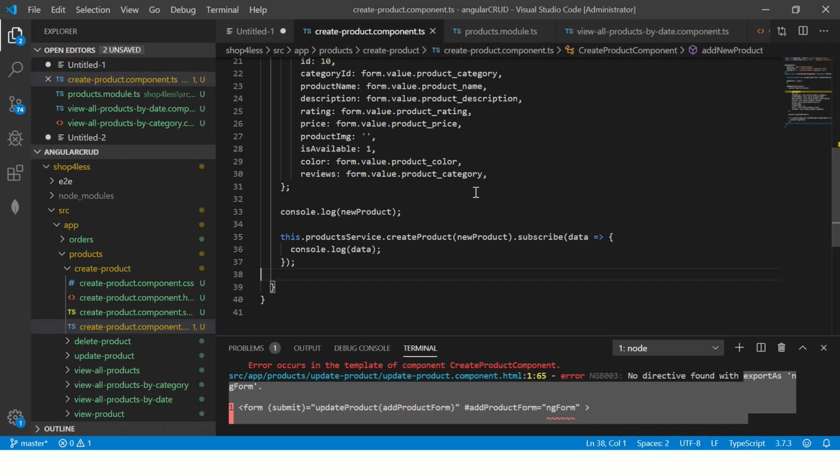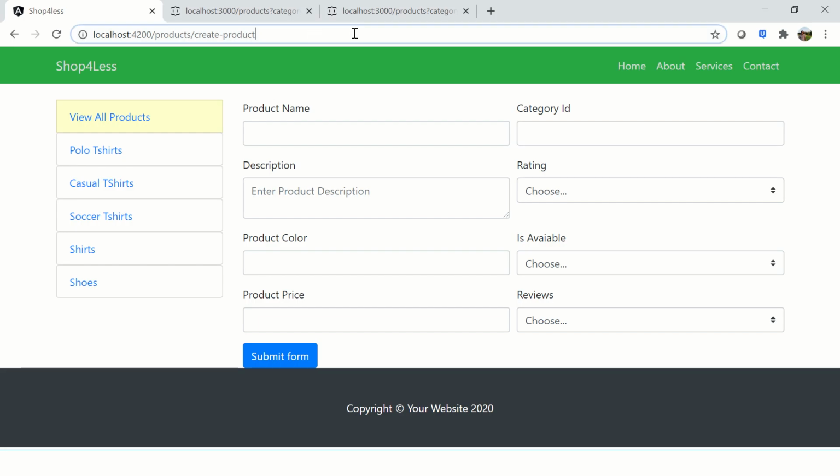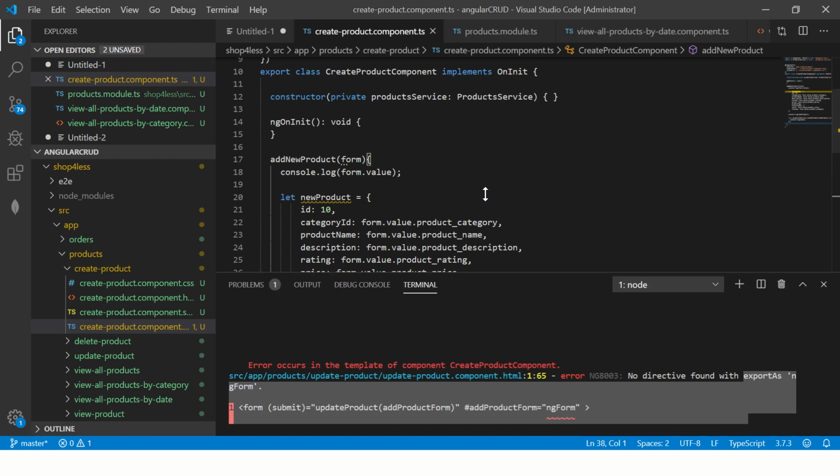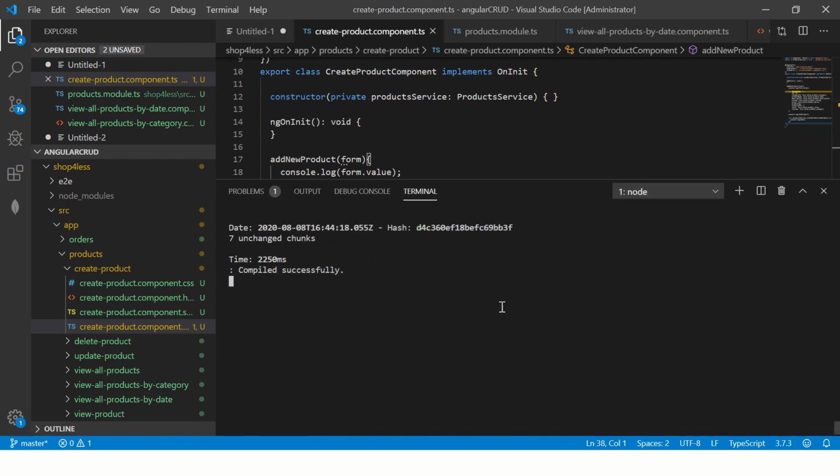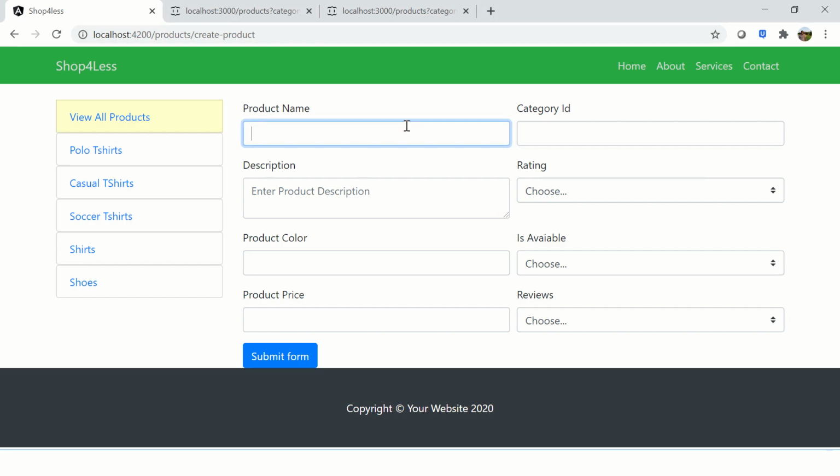Okay, now let me show you that one by one. So we are in create product. There is no error here. It's compiled successfully. So let's say I'm going to add golf t-shirts, or say soccer t-shirts, or say ping pong t-shirts, right? Going to category 1, 2, 3. So they are sports category.